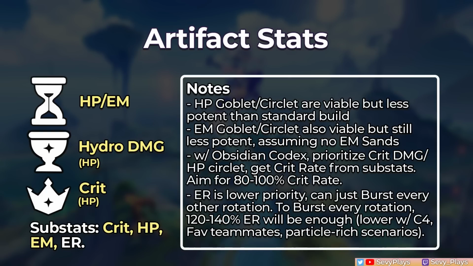Then for substats, look for crit, HP, and EM. ER isn't very high priority since her burst isn't super essential to her kit, but if you want to burst every rotation, having around 120 to 140% ER can generally be enough. As always, buff sources and saturating one stat will change how effective your piece's stats are. Compare your own pieces or use an optimizer to see what works best for you.